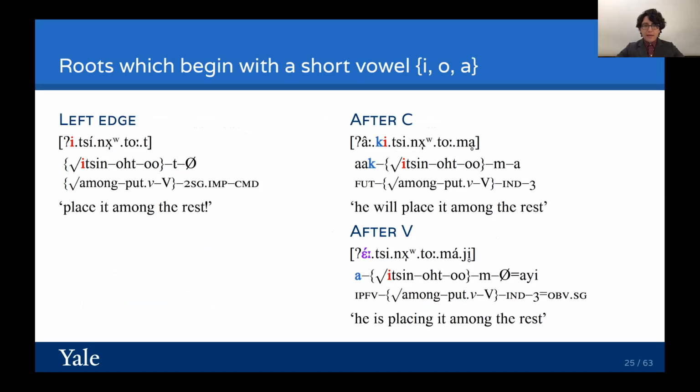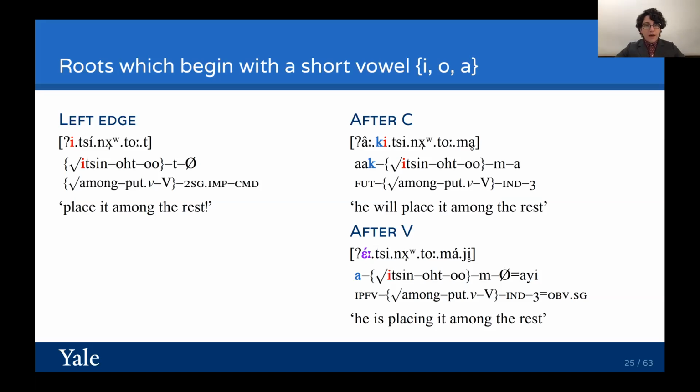So the data will look a little bit like this. Here I've taken a root which begins with a short vowel, in this case a short vowel E. And when this root occurs at the left edge of the phonological phrase, the E is of course there, plus this epenthetic glottal stop. And after any kind of prefix, regardless of whether it ends in a consonant or in a vowel, there will also be an E, at least in the underlying form. So how that gets resolved is after a consonant, the E simply concatenates with the preceding consonant. And after a vowel, of course, we see the same kind of vowel fusion that we saw before. So after this A in the imperfective, the E and the A coalesce together, and we end up with this long vowel with a vowel quality that's midway between A and E.